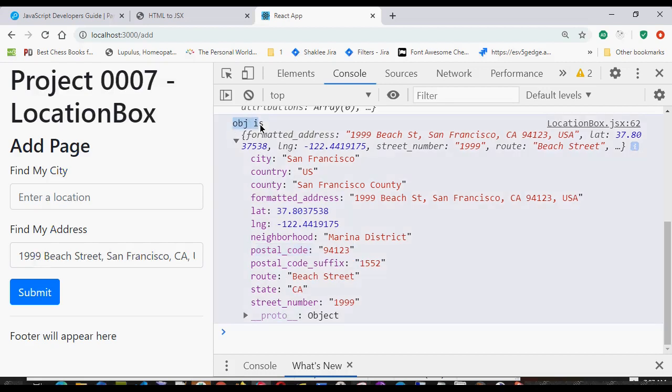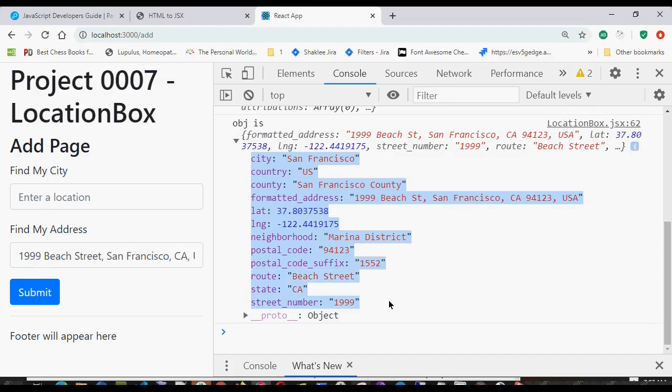Now we are done with the creation of the object. When you build it, try to make sure your object has this format. And you may not get neighborhood all the time. You may not get postal code all the time. You may not get route all the time. You may not get street number all the time.